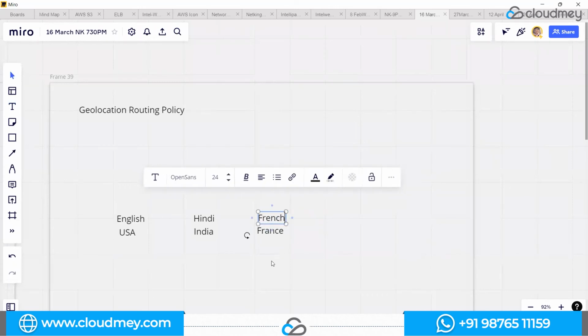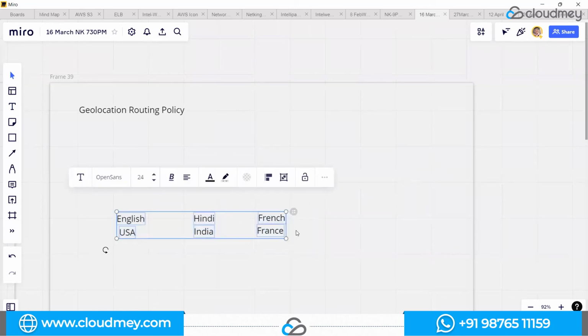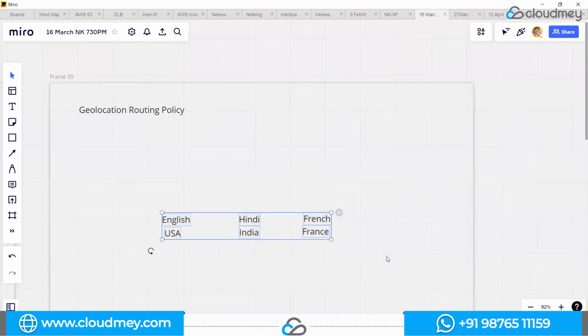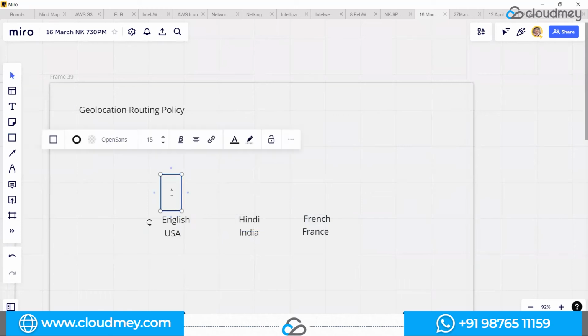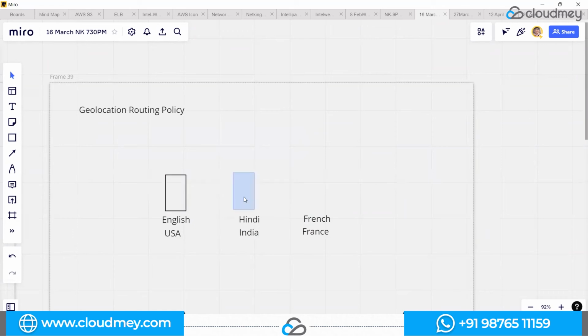The challenge is that the domain name will remain the same. So what I will do is create a separate server for every geolocation. I will create one server for English, one server for Hindi, and one server for my French people.